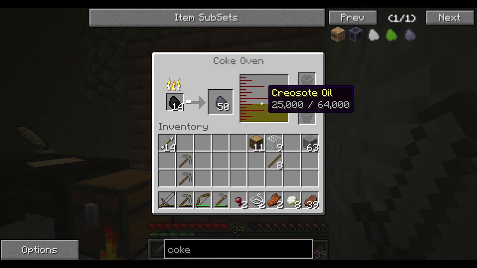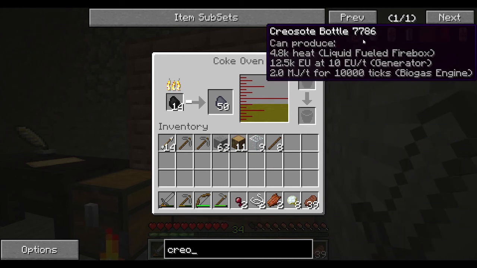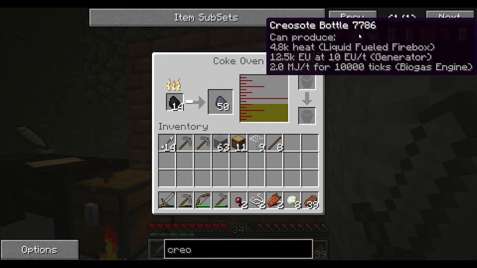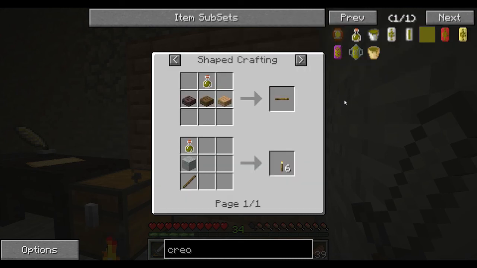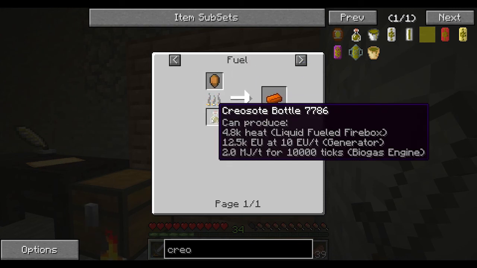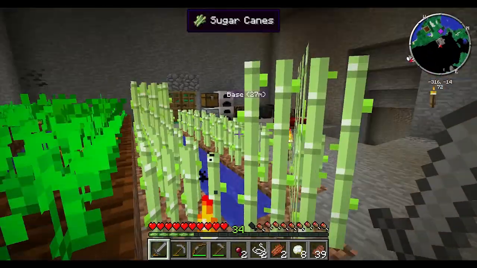And you get creosote oil, and that builds up over time. This creosote oil you can actually use as a fuel. You can make torches out of it, which are kind of cool. You get 6 torches out of it, but it does take a wool as well. But you can also use it as fuel. So that's good. We may do something with that later.